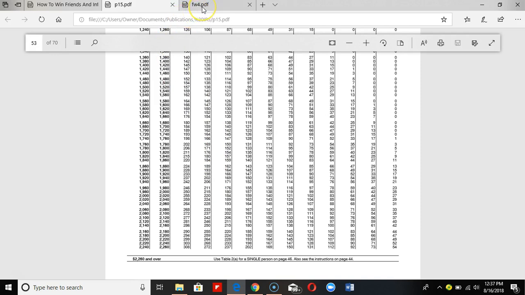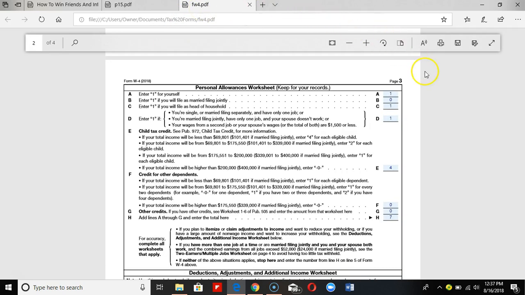Now, I did an example. This is the updated W-4, the 2018 version. And a lot of people are not aware that if they do have children, they can actually take in the child tax credit.